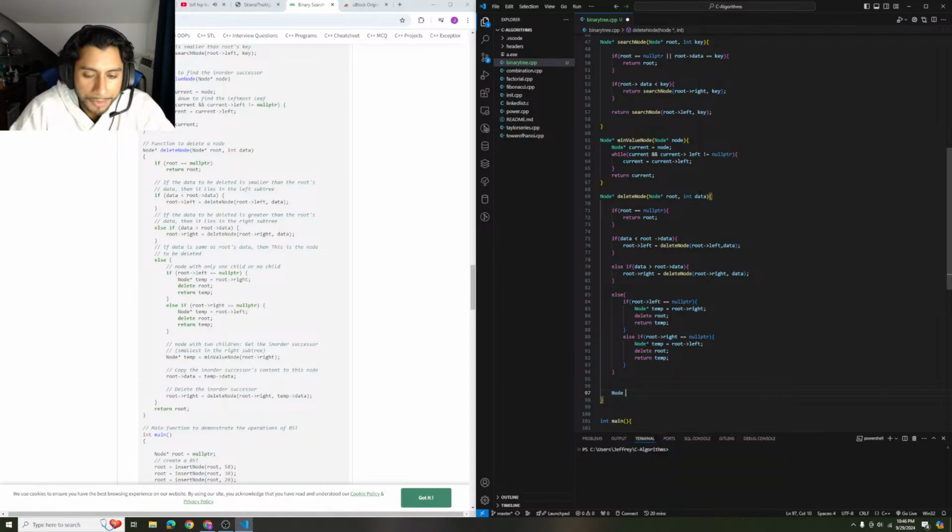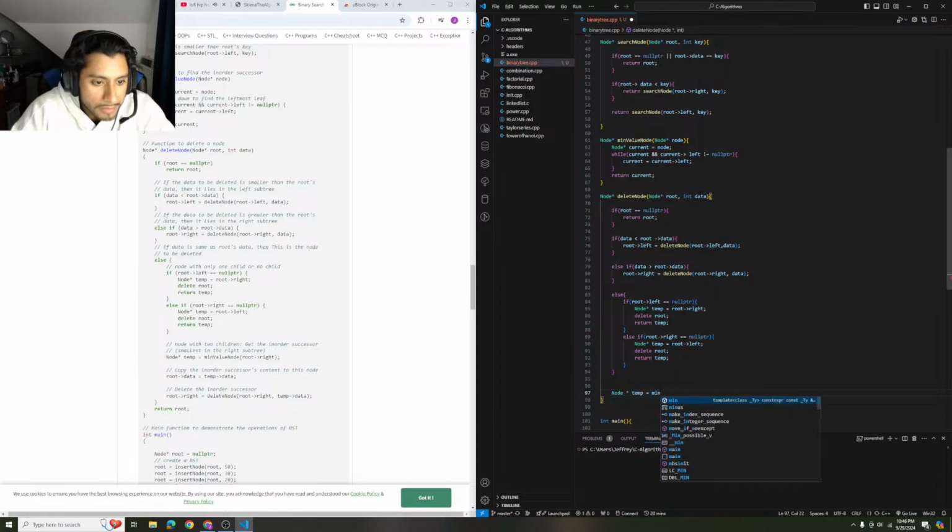So we create a new node named temp, and then we traverse the right side of the root node.